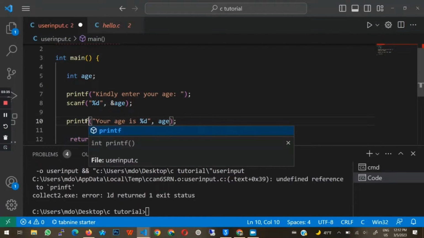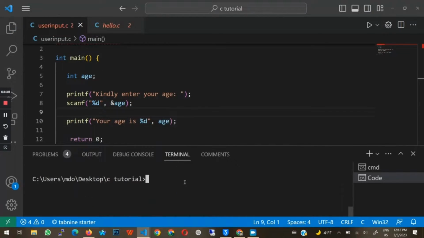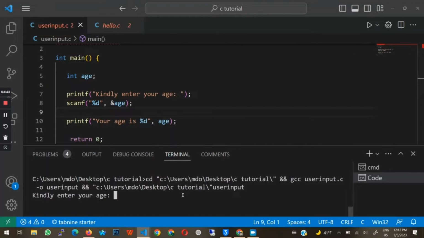It's supposed to be printf. Okay, let me run this file again, and you see that the program says "Kindly enter your age." I'm going to say 89. You see it prints out "Your age is 89." So our program was successful in collecting the age of a user, and it stored that age, and then printed it out in the terminal.